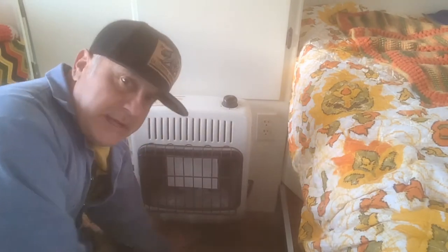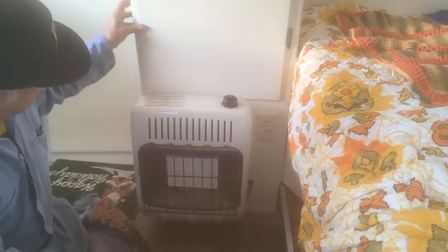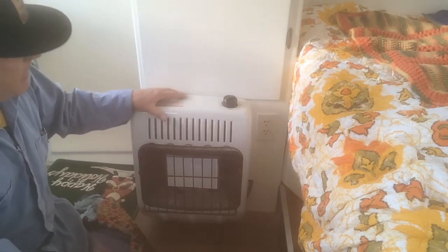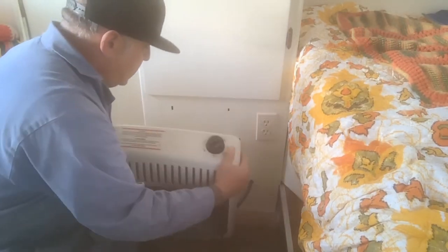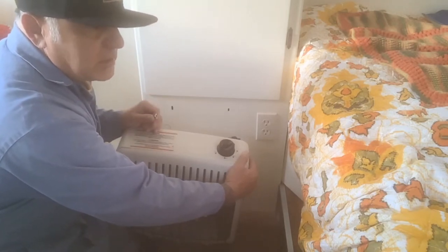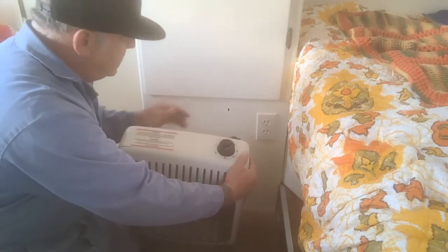You can see that space — sure, you could have probably lowered this to the floor and the door would have opened, but I don't mind because I'm probably not going to use this a whole lot. And if I do, it's very simple — it just hangs on two hooks. Now there is a safety feature I want to show you. See this wire? This has to get attached so that this can't fall off. If I'm driving down the road and hit a bump, this is going to keep it from coming off. But if I physically want to take it off, I can. So we're going to hook this up too.